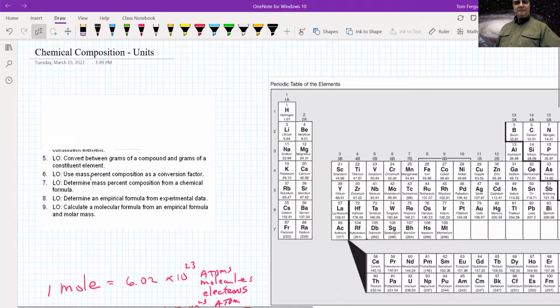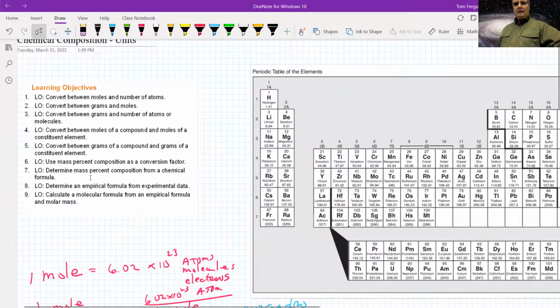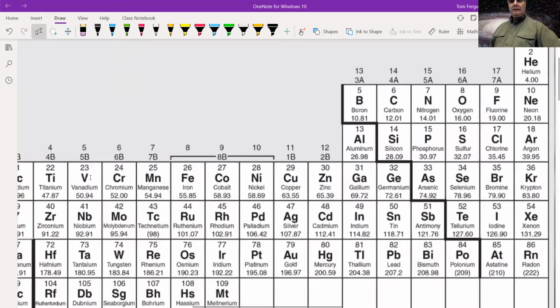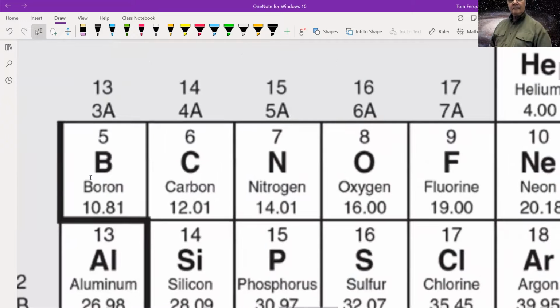If we go up to the periodic table, okay, we sort of talked about this a little bit last week. So we have these numbers. This number means what? Atomic number, which is also what? Number of protons? Number of protons, exactly. So atomic number and the number of protons are the same number.